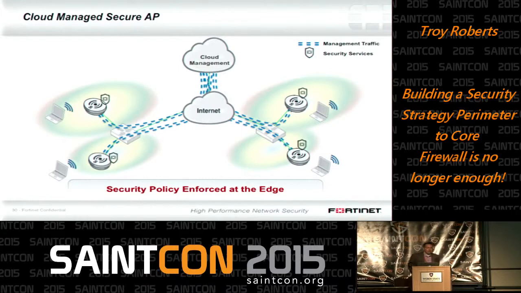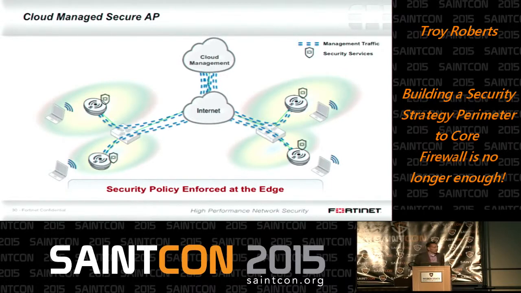There is growing demand in the cloud managed and the controllerless Wi-Fi. There are a lot more security services that are moving to the AP itself, being able to do that at the edge of the network. The challenge with this is it's really tough to put a full deep packet inspection engine on that AP without consuming all of the CPU cycles. You have to build a purpose-built AP for that.